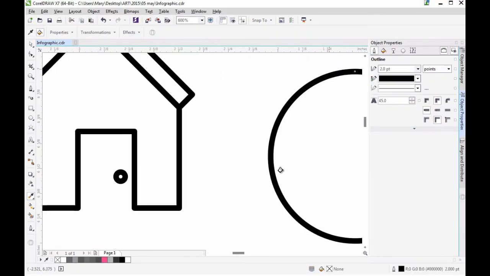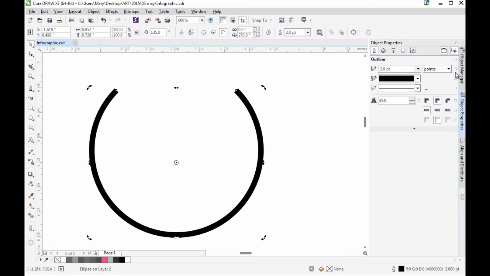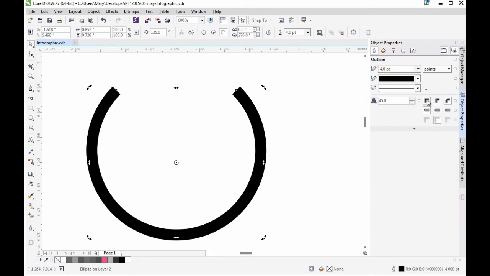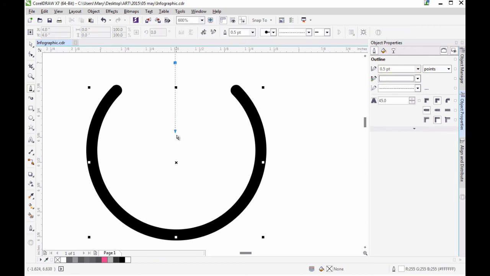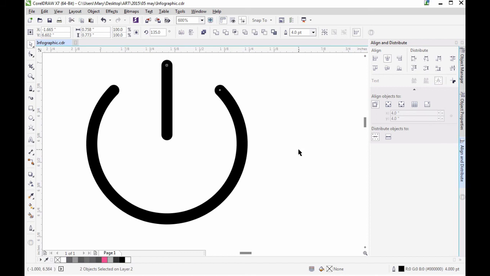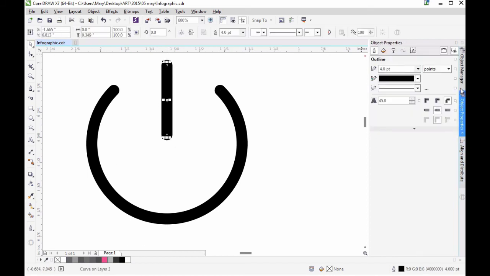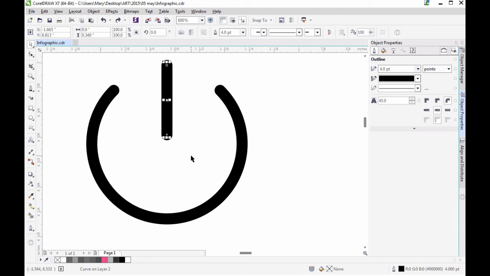We're going to create one final icon design. Draw a circle with the ellipse tool and select Arc in the property bar. Rotate your arc and set the outline width to something thick like 4 points. Really, it will depend on your icon size. And set the caps and corners to rounded in the Object Properties docker. Draw a single line with the pen tool in the center of the arc as shown here. Group together this design. Now we've pretty much completed our icons.